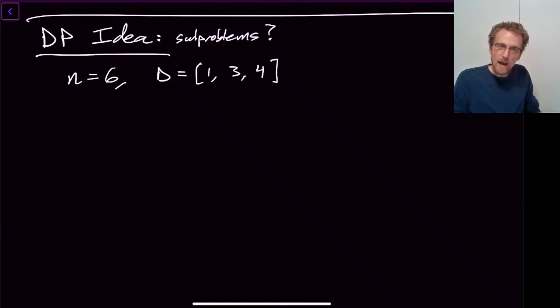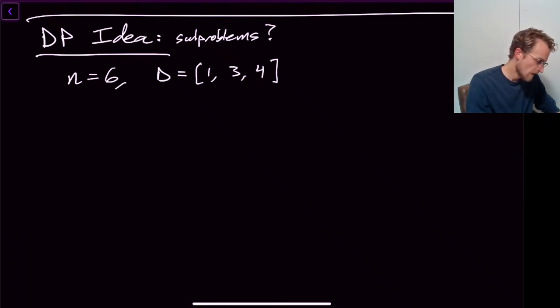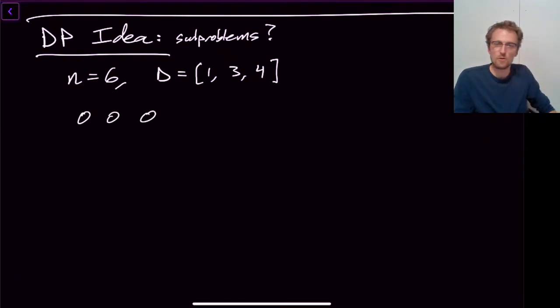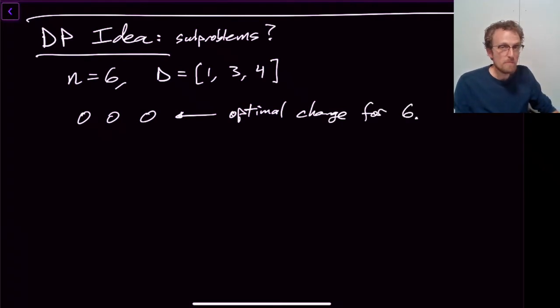So suppose I have optimal change for 6 sitting in front of me, and let's require that this is optimal. Here's optimal change for 6. Those are coins. Let's just pretend we're far away from them and we can't tell what those are, but that whatever they are, it's optimal change for 6. And when I say optimal, I mean minimal. I mean the fewest possible number of coins to make change for 6 is right here in front of me. So now suppose this happens.